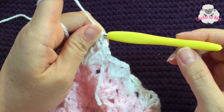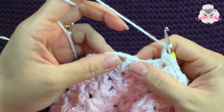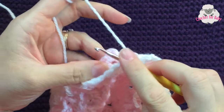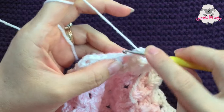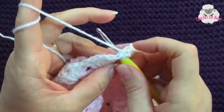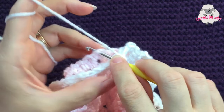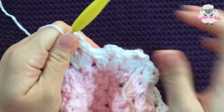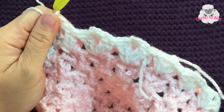Now I forgot to tell you that we're going to continue once again with the 4 millimeter crochet hook to make this last row. Okay, so now chain two and between the two white fans right in the middle, make one single crochet, chain two, insert your hook through this fan and inside the chain three space of the fan behind, make a single crochet, chain three, single crochet into the same stitch, chain two, single crochet between the two white fans, chain two, insert your hook through this white fan, inside the chain three, make a single crochet, chain three, single crochet. This is how you're going to continue all around, and this is what it looks like through the front. So very beautiful stitch. I'll meet you here at the end to show you how we're going to finish this last row.